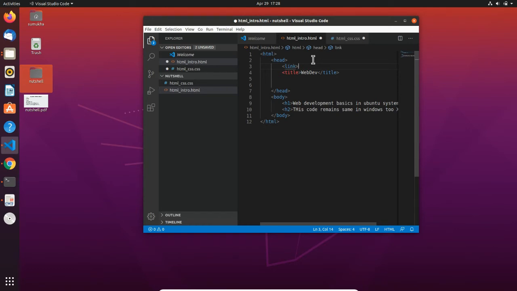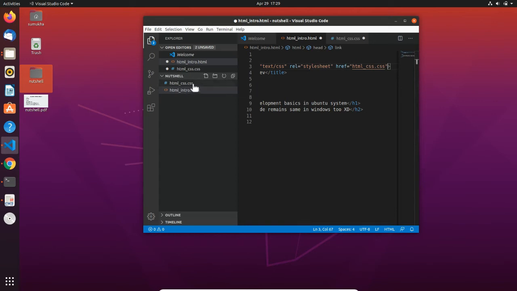Link rel, go to stylesheet, type is equal to text/css, and href, and you have to give the css file name here.